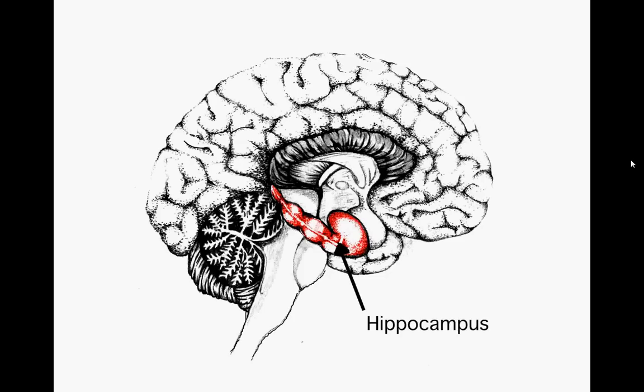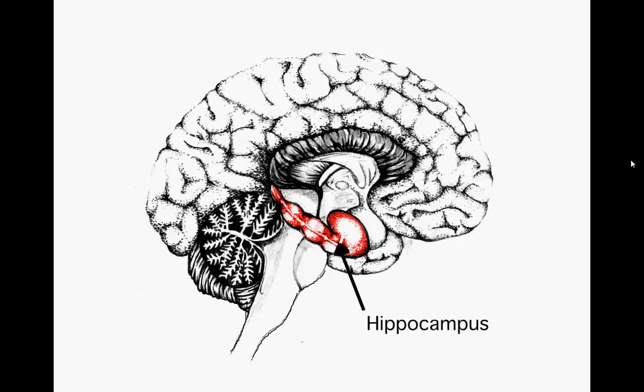And explicit memory is this deliberate recall, being able to say what just occurred. Although he lost his ability to state his memory in words, he retained his procedural memory. So that was the development of his motor skills. So he was able to acquire new skills, but he wouldn't know how he acquired those skills.